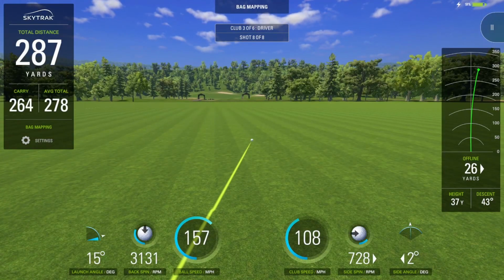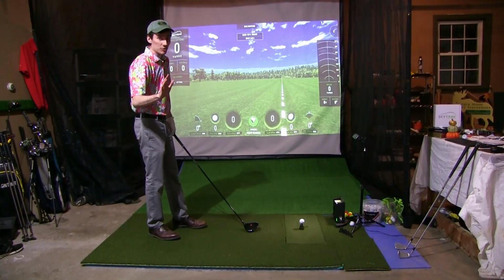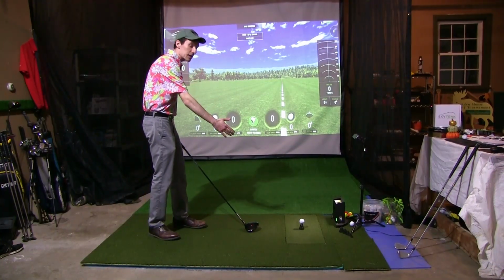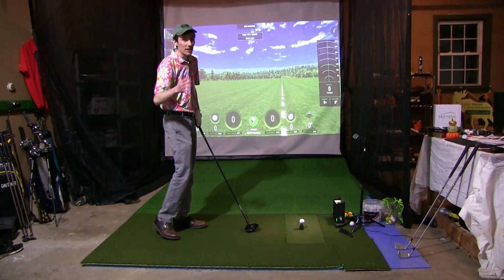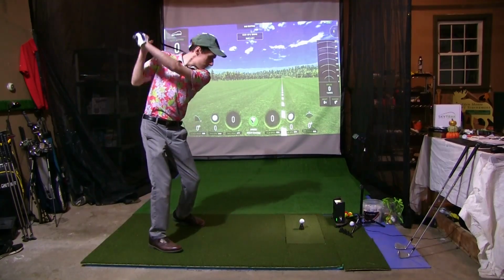All right, swap it over to the left dot. Let's see how it performs. Again, I don't know how this is supposed to go. Is this supposed to be spinnier? Is it supposed to have a higher launch angle? I don't really know. So I just want to hit some clean shots and then we'll check the data after.